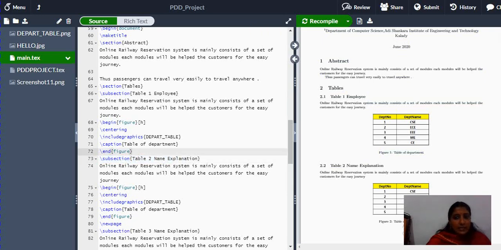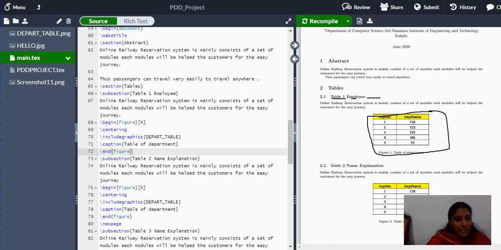This diagram, this table, I have imported here as a figure. For that you can import the figure also. Let's see. \begin{figure}, \centering, it comes under a center portion, right? \includegraphics means which image is going to be imported in this table inside this subsection.